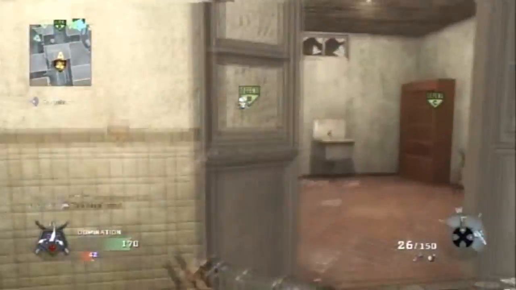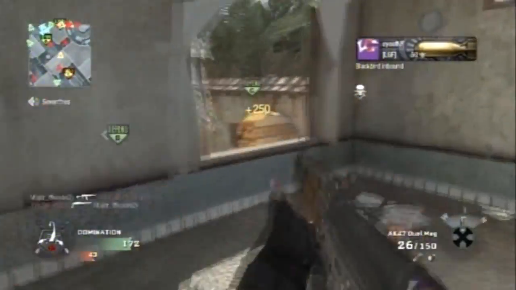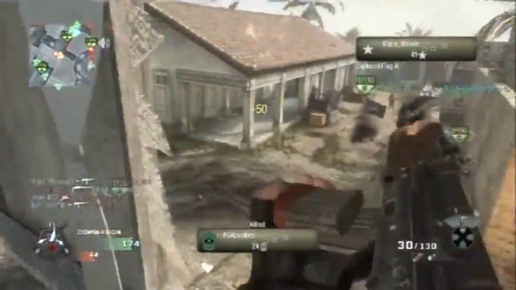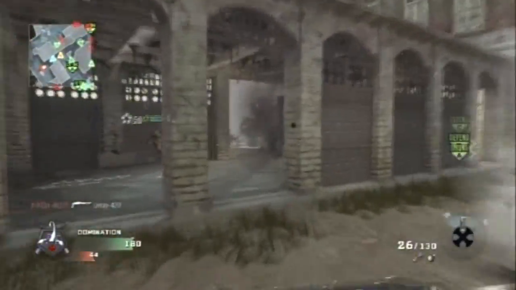Now, I saw this off another commentator, except he used the red dot, but I used the reflex just to be different. Using Scavenger Pro, Hacker Pro, Sleight of Hand Pro, and the same equipment, same secondary, except with the speed reloader. Really good. The AUG has pretty bad recoil. Not really that bad, but it's really much better with the red dot.